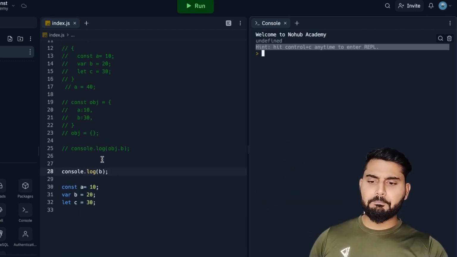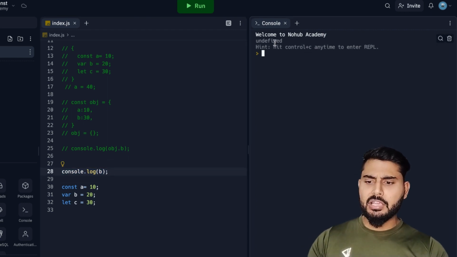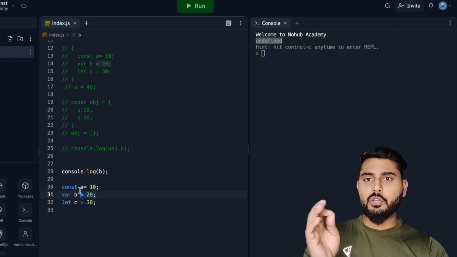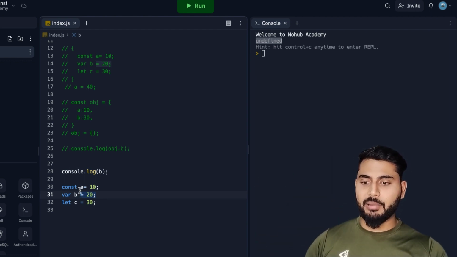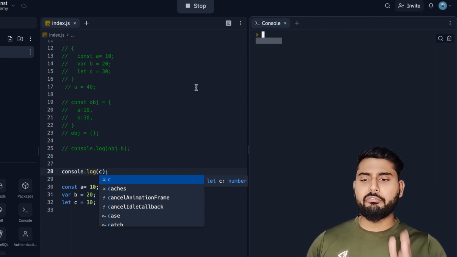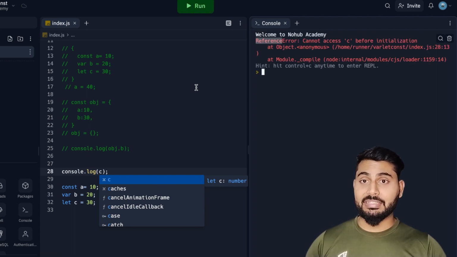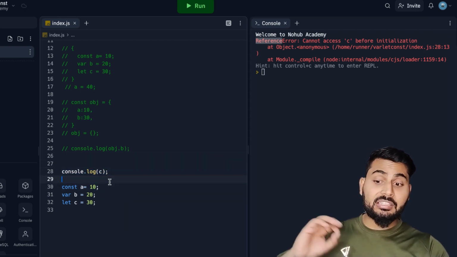Okay, so if you see, it is working. It is not giving an error. It is printing undefined because the assignment of a value happens later on. But it is still working and the variable is still accessible. But if instead of var, I try to access c or maybe a, it will throw an error because of the concept of hoisting. In this specific time frame, it is in the temporal dead zone.